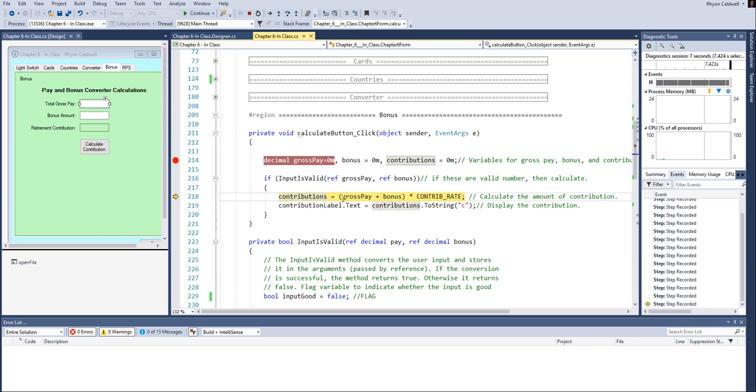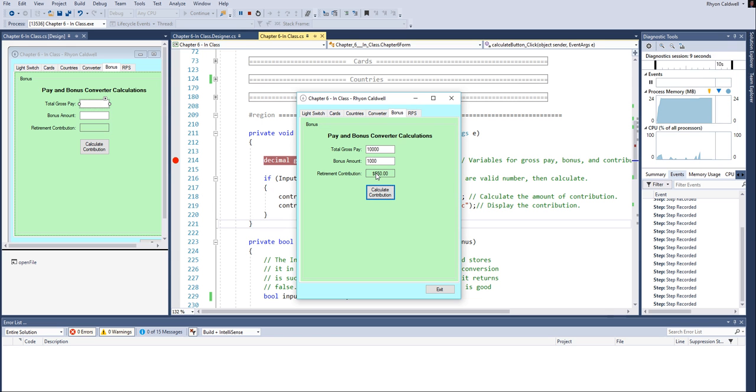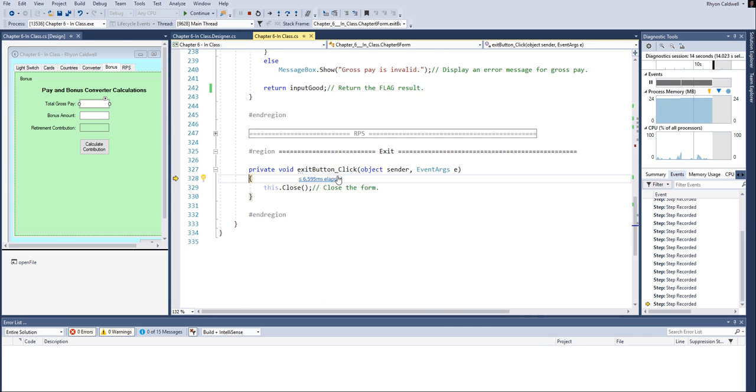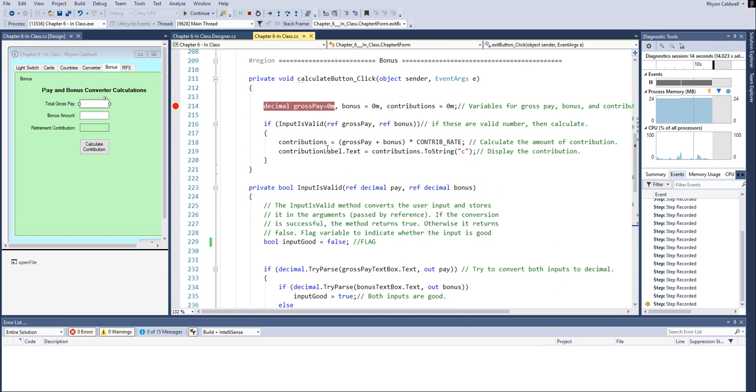Let's go ahead and do the calculation. This is the simple calculation that we use to calculate pension based on your net and your bonus amounts for salary, and then output it to currency, and that will give you the result right here, $555 based on the calculation right there. So the point of this program is really to show you how we can use a method here, and by passing by ref here, validate data using a flag to say whether the data was entered as good or not.